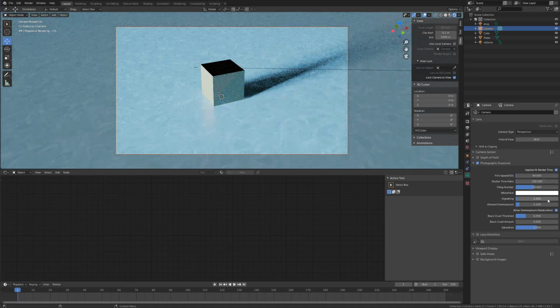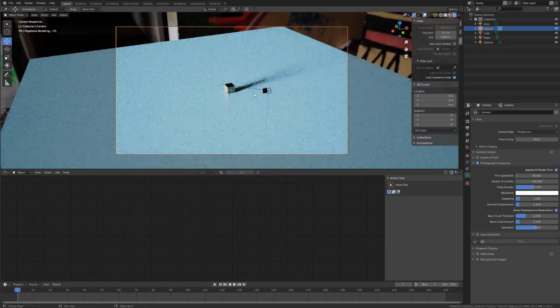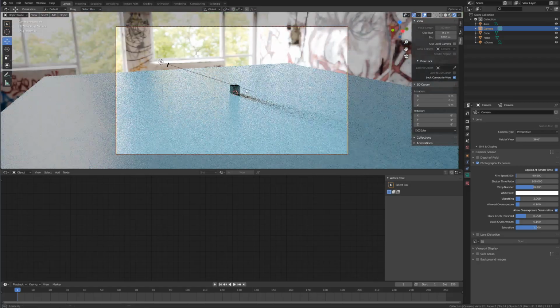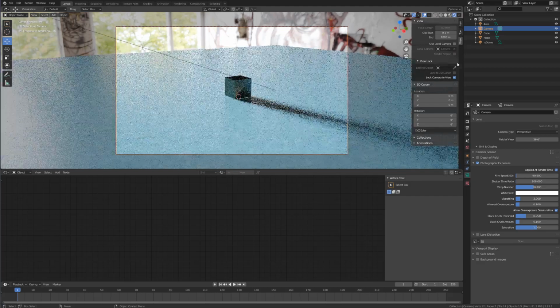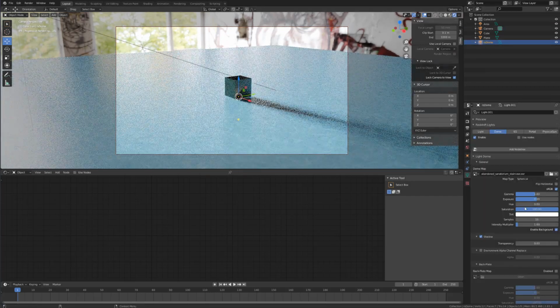So let's add a little bit of vignette. We could do a little bit of black crush. And this HDR is really strong, so I think I'm going to tone down the dome light. Drop it down. Let's just see, minus 1 exposure stop.